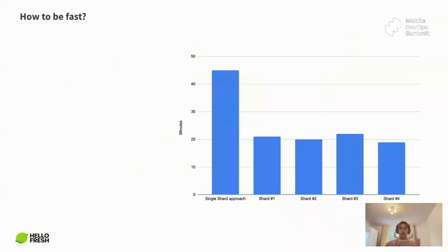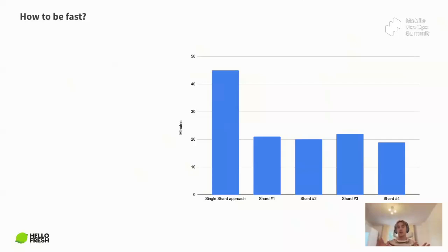As you can see, the left column is the time we actually needed to run all of our UI tests during the single build approach. It took about 45 to 50 minutes to run all the tests. Small disclaimer: here it's only about the test itself, so how much time the UI test step takes. It's not including the compilation process because it was before. So we are making some compilation, we are building artifacts, and we are distributing these artifacts to the shards.